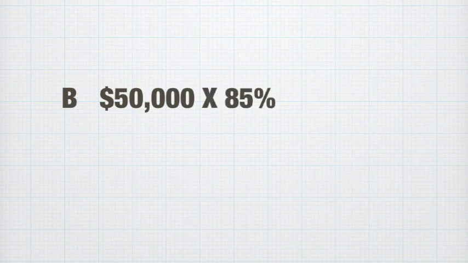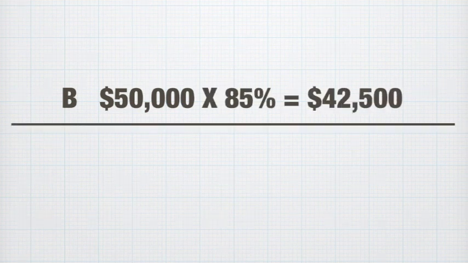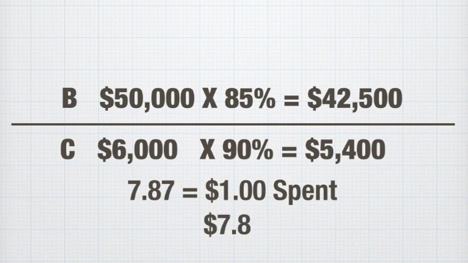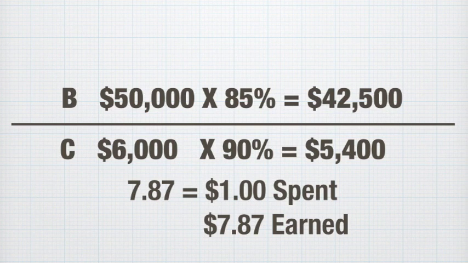Now when we divide the expected value of the revenue, $42,500, by the expected value of the cost, $5,400, the resulting benefit cost ratio is 7.87, which means that for every dollar that we spend on this project or this idea, we estimate that we'll earn $7.87. That's a terrific return.